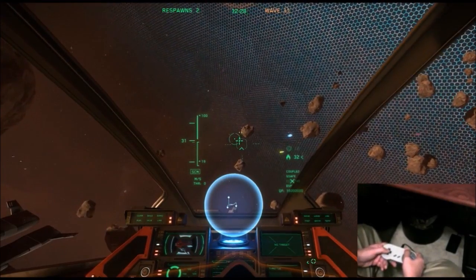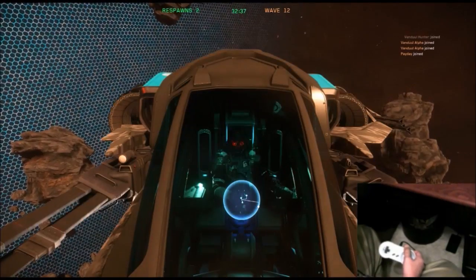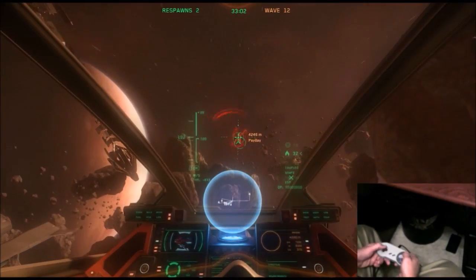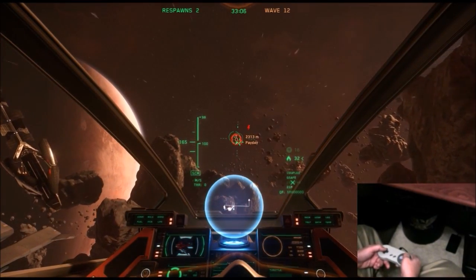I am guessing that I am torn up to all get out. I'm going to take a look real quick. Oh, yeah. Well, I guess I know why I'm missing the guns over there. I'm missing the whole wing. I've taken out most of the bosses so far. Get it down to 2.5 right now.